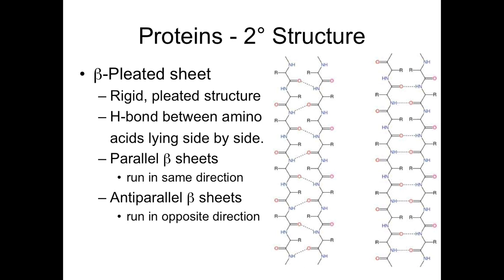All right, a similar thing happens in the beta-pleated sheets. So here you can see the amino group is hydrogen bonding with the carboxylic acid group. Now this amino group isn't going to want to hydrogen bond with the oxygen of water. This oxygen isn't going to want to hydrogen bond with the hydrogen of water. They are being neutralized because they're hydrogen bonding with themselves, and so now these R groups are free to interact with the environment.